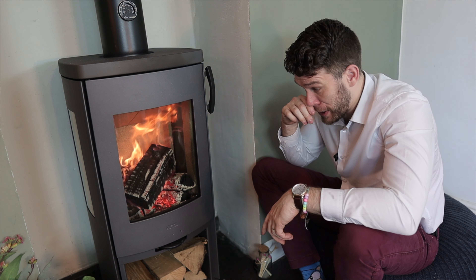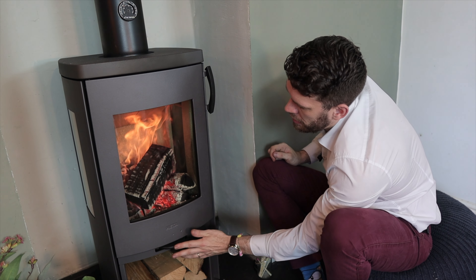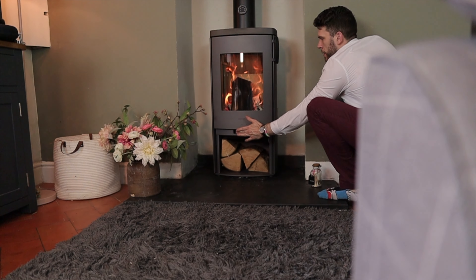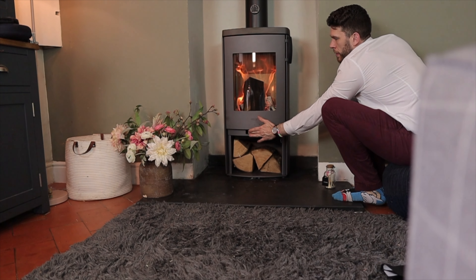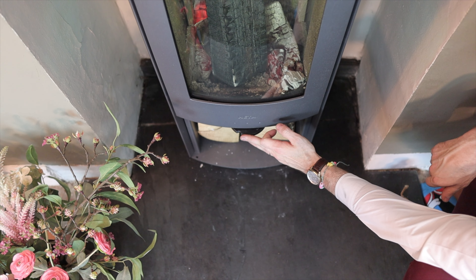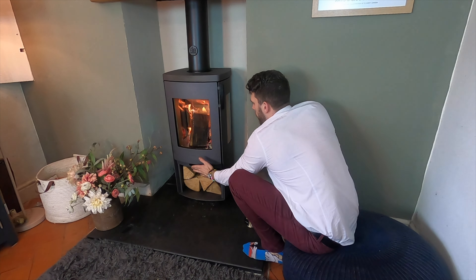The key question is how well does it control — is it still a HETA? This is an Iconline, a new range. We've had Scanline, we've got the HETA Ambition and all the others. But what's this one like? Oh yeah, it's still a HETA — look at that. It's still got those HETA sort of whirling crazy flames, and you can feather it as well. We've got a lot of control here.